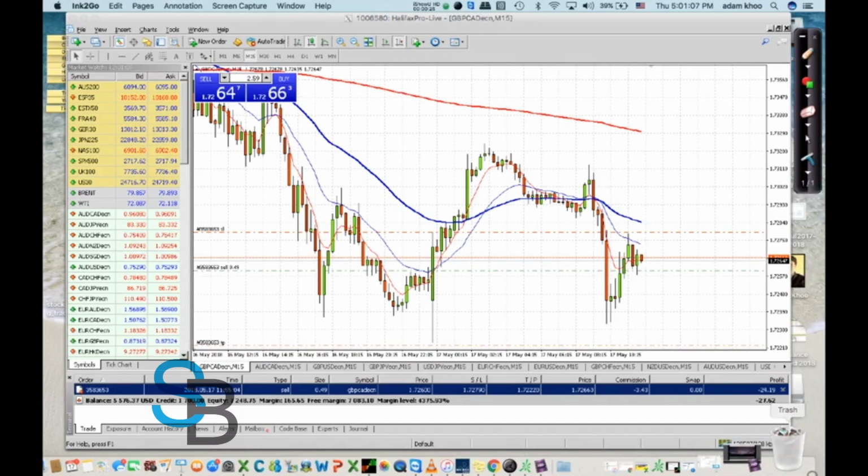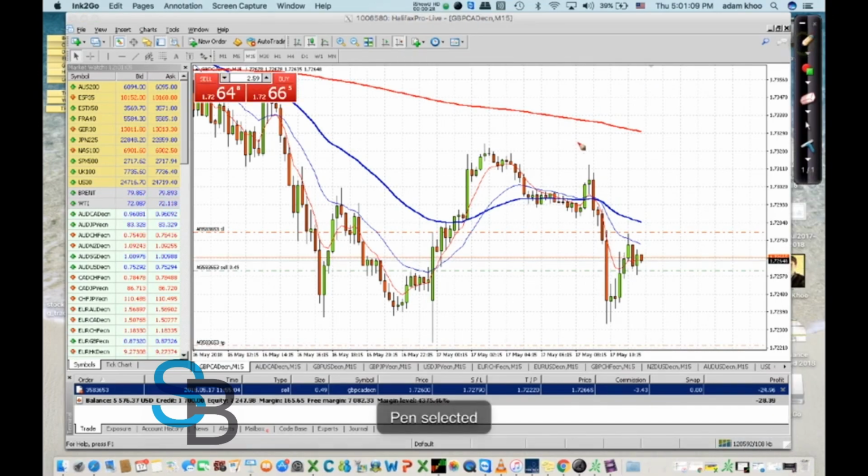Let's take a look at that. So that's the lower highs, right, and the lower lows, right? So price is making lower highs and lower lows. So the current swing high is lower than the previous swing high, and the current swing low is lower than the previous swing low, right? So we've got that pattern over there.